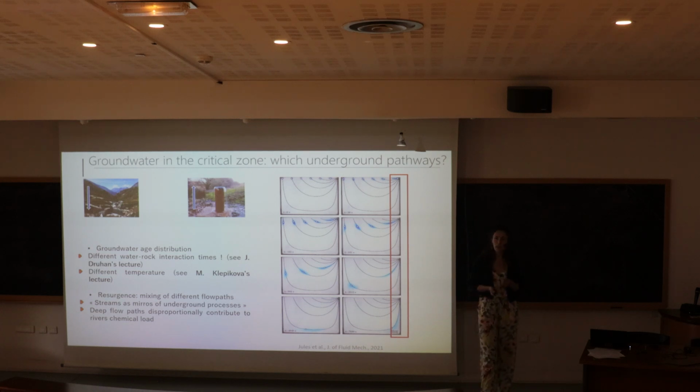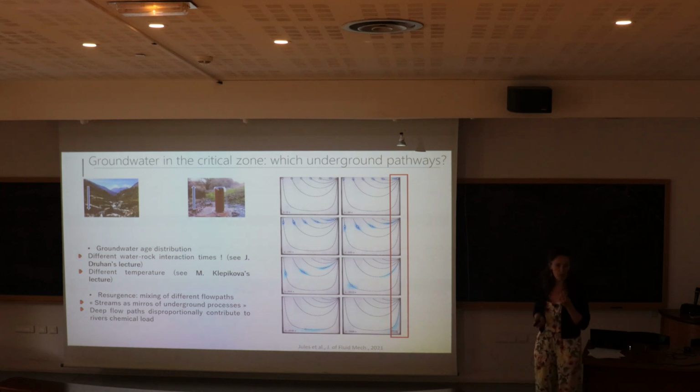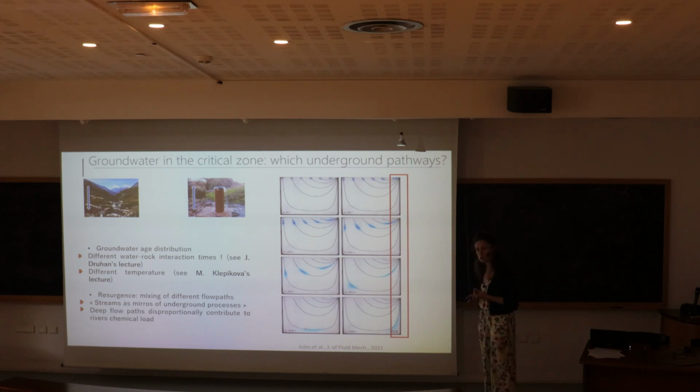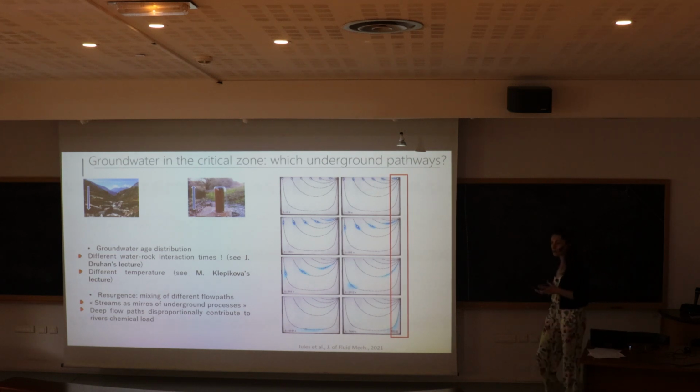Most of the time, they actually account for a very small amount of the water in the river. However, if you think of chemistry, then it can have a very important contribution to the chemical loads, for the reason that, of course, as we said, here there is much more time for water-rock interactions and then for higher concentrations in the water. So here you see that actually there are some connections between the way the groundwater flow paths are designed in the ground and the way they will organize and the reactivity of the catchments. So that's the correlation between the flow, transport, and potentially reactivity.